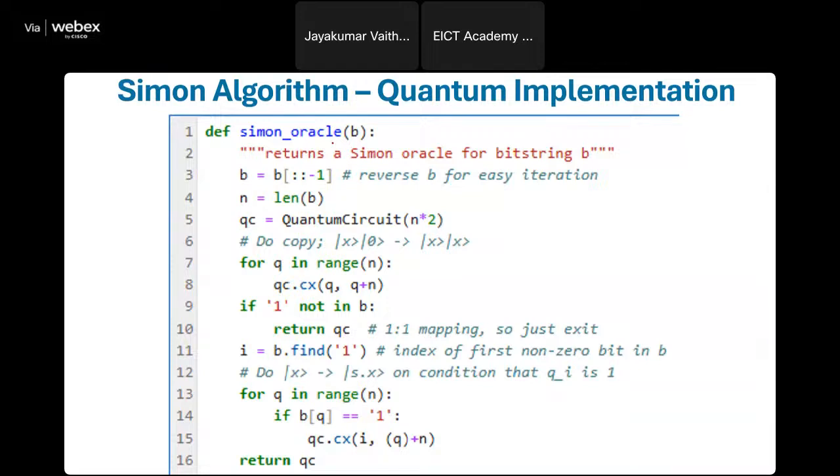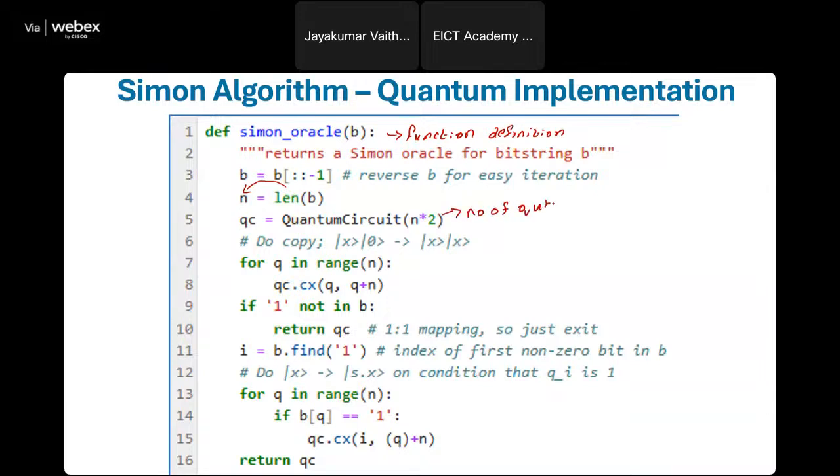So we are creating a function definition in Python. For each and every bit, it will do the reverse, if you want to reverse your bit string. Each input you are giving is stored in the variable n. According to the bit string, it will create the number of qubits.